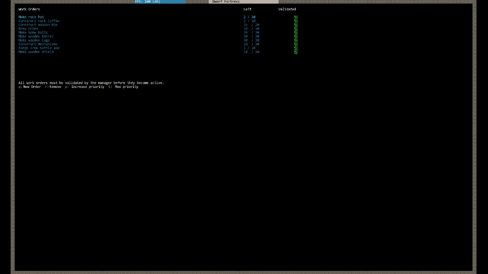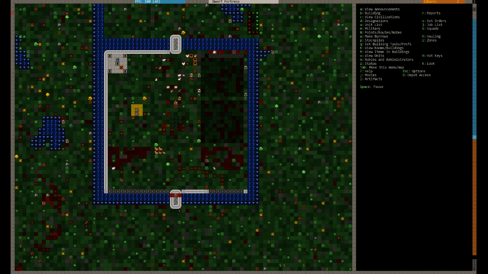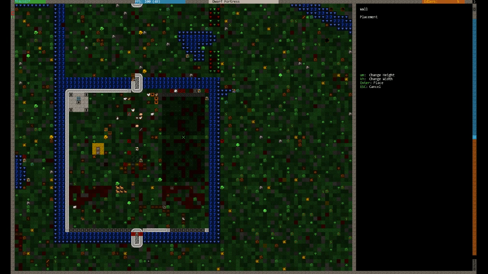Rock pots are nearly complete, as are the rock coffins, and hopefully things will start to get back to normality in terms of building. There we go. You can see the grey floor going down there now. So they've just about completed that grey floor. So now we can build the bloody walls. Fucking stupid game.